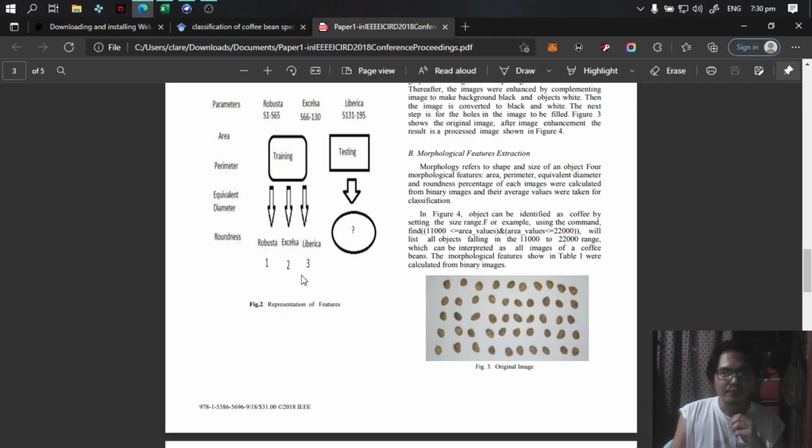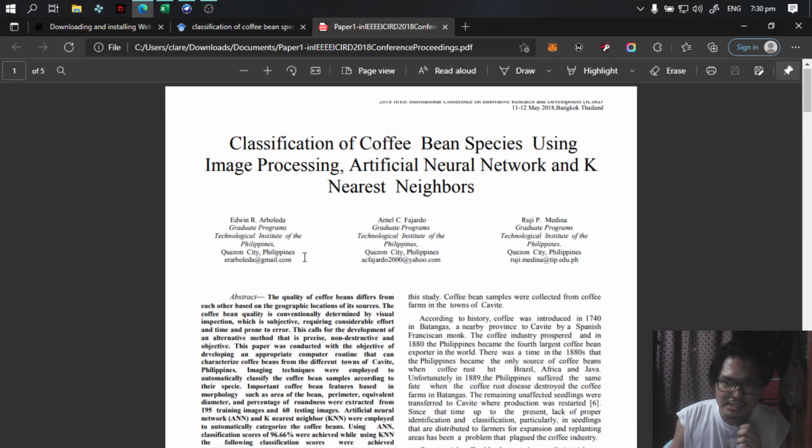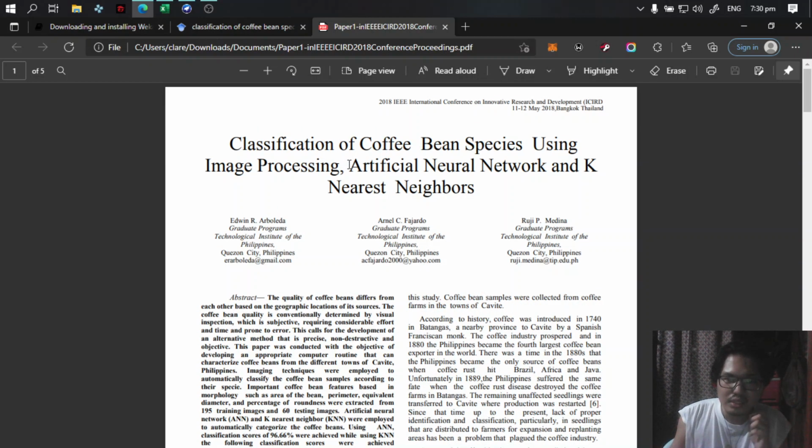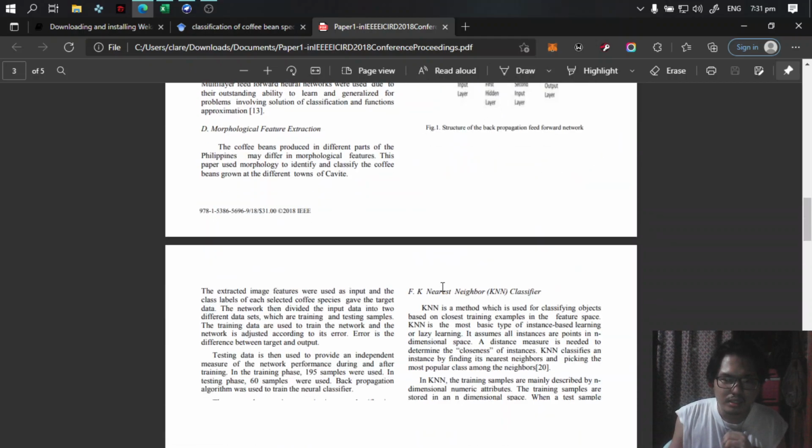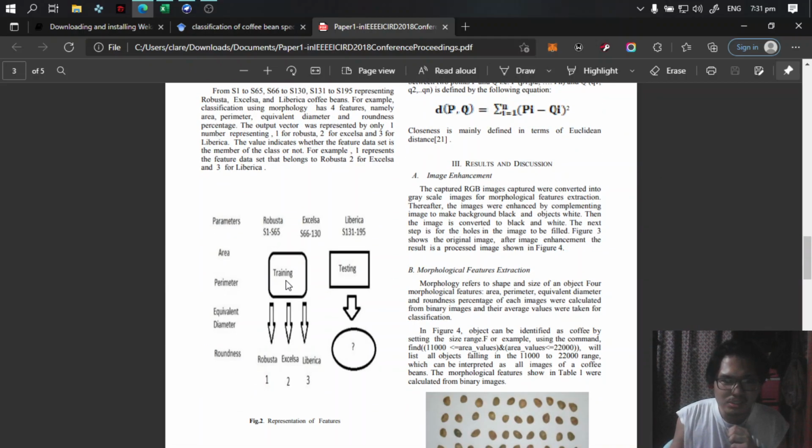Here we have the paper, which used artificial neural network and K nearest neighbors as a classifying app to classify the different species of coffee beans. In this paper, he used 60 training and 20 testing, which will be tackled later on.